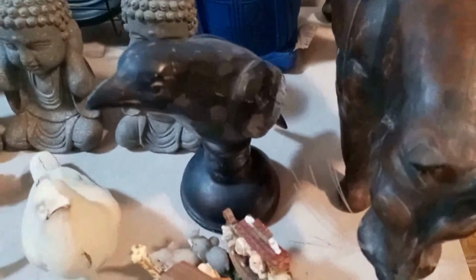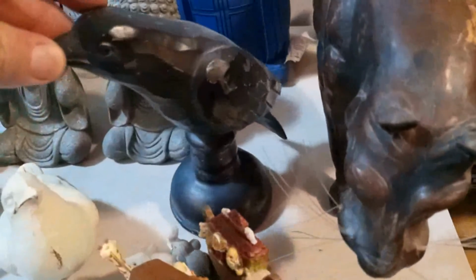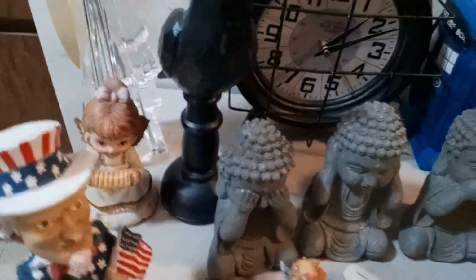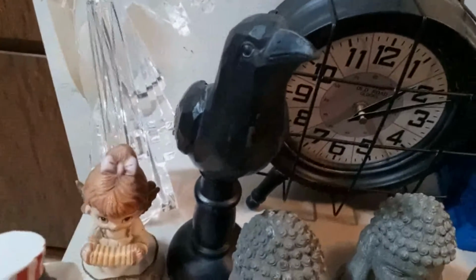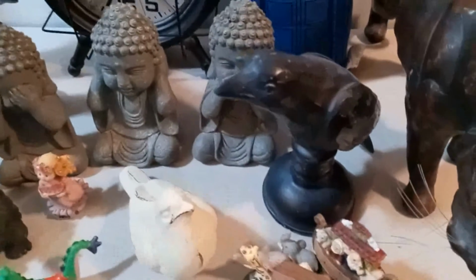These little crows. Crows? I think they're crows, right? I got one here, and then a taller one over here. Again, I found these at a secondhand store for $1 each. I'm not sure what they're supposed to be. I'm guessing some kind of pedestal topper. They almost look like chess pieces. And on the bottom, I think a company name was scratched out. They could have been through Dollar General. Something I just wouldn't expect to find. And it says it's a decoration, not a toy.